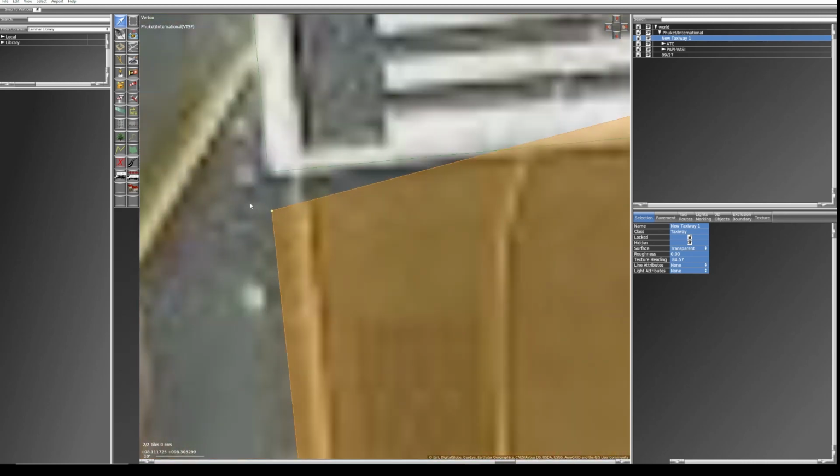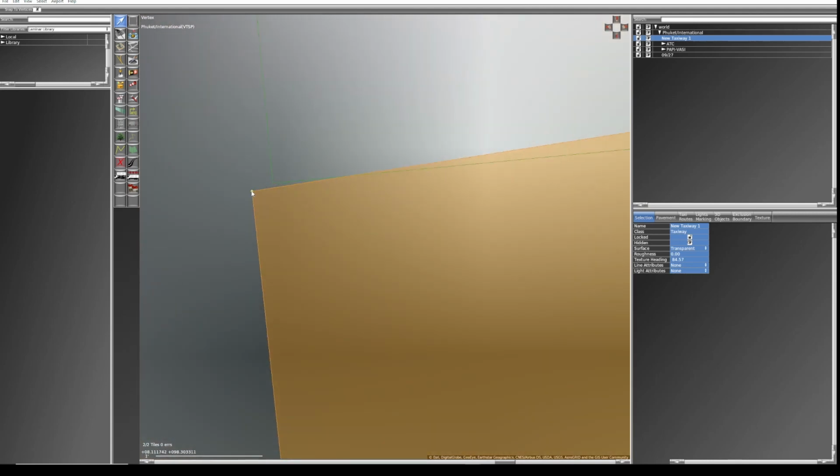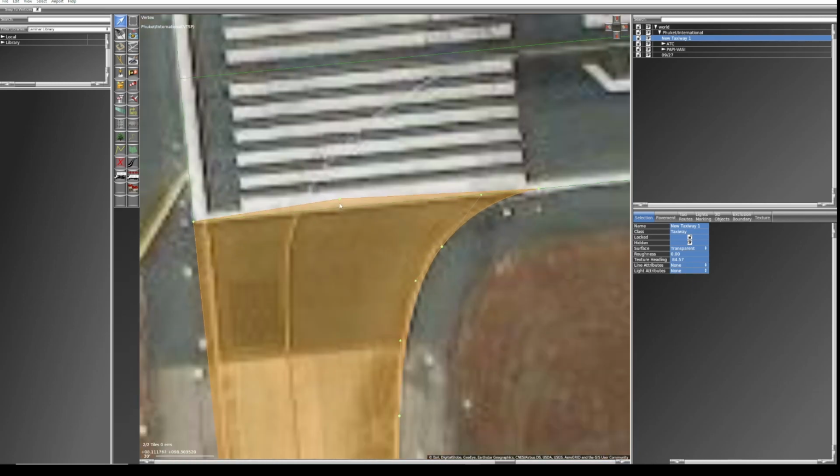And again, just an extra point in there, just to drag that across. And you can see there'd be a gap if I left this. I'll just bring it right up and align it with the corner of the runway. And then I tend to leave a little bit of overlap.